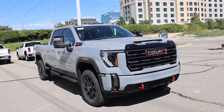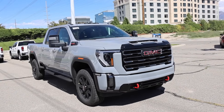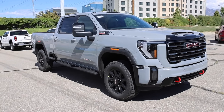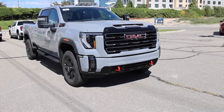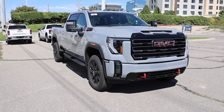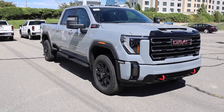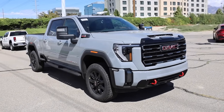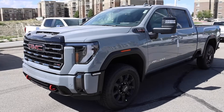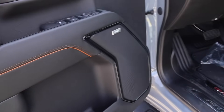This truck does have the Duramax — 470 horsepower, 975 pound-feet of torque, 10-speed transmission, also Denso fuel pump and injectors. This is probably one of the best options on the market today. I've already shown you guys so much of the interior — I just want to stay out here. This color, I'm sold. When can I get my AT4X? If you stay till the end, I'll try to find a Sterling Silver so you can see Thunderstorm Gray side by side.